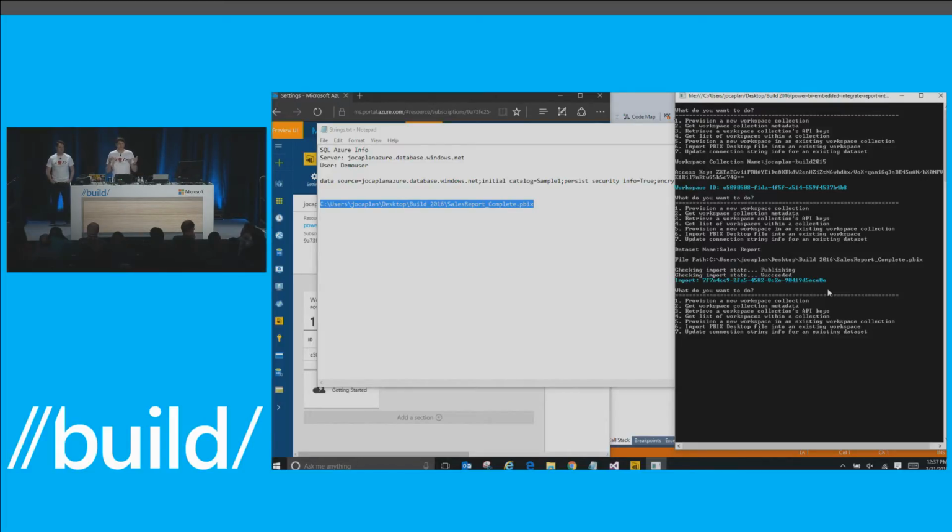But it still needs to be able to connect to the SQL Azure database that actually has the source data in it. So I'm going to run the final step, which will update the connection string. And I'll give it the username. This would be some service account that you would use to connect. Your end user never sees this. Again, your end user can only view whatever you allow them to see through the app tokens.